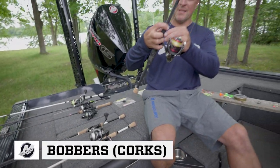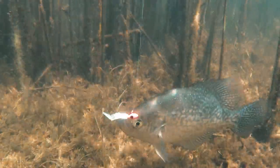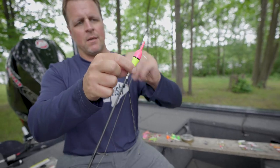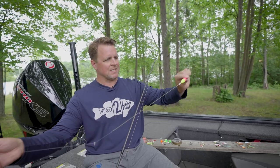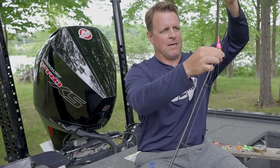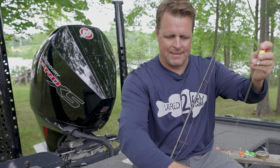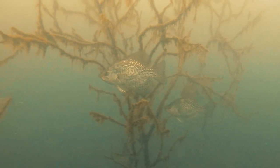Let's talk about bobbers, and this is how a lot of us got our start in fishing. There's nothing more enjoyable than casting out a cork, watching it go down, and it truly is one of the best ways to catch fish. You're suspending a bait vertically in their face, and that's a very natural thing, but not all bobbers are created equally. One is a longer stemmed slip bobber — a slip bobber slides on the line. I have a jig on here, a weight that sinks to the bottom, and this slip bobber slides through the line until a bobber stop catches it, so I can set this type of bobber at any depth that I want. Often, panfish are set up deep, so you need a slip bobber in order to get the bait in front of them — let's say a deep brush pile, for example.